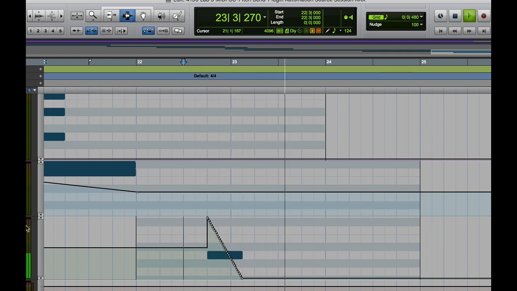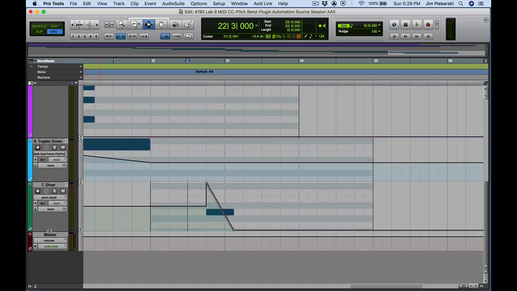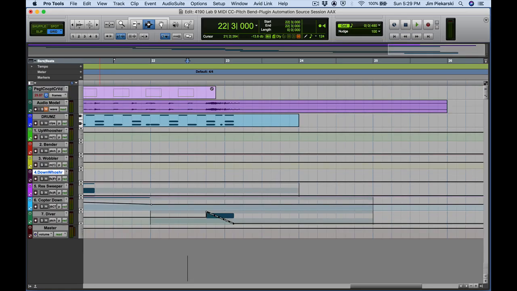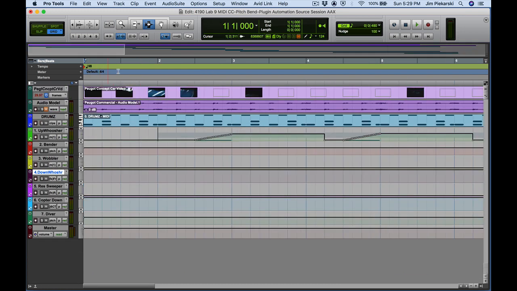There we go. All right, so we've got all our sounds going. So let's go ahead and see how we did. I'm going to hold down the Option key and resize all my tracks so I can see them all. And I'm going to, there we go. Everything's out of solo. My drums are there. Let's hear how we did.